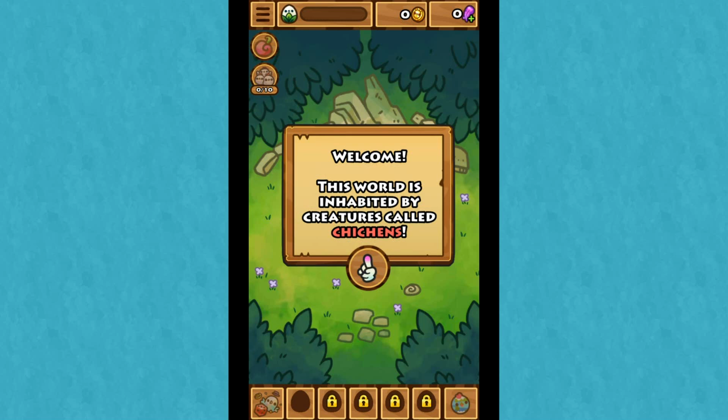Oh my gosh, it's already so cute. Look at the little egg with the leaves at the top. Look at the little group of chickens to the left. And there's little world icons with chickens on top of it down at the bottom. I think that I am going to be very happy during this app venture.